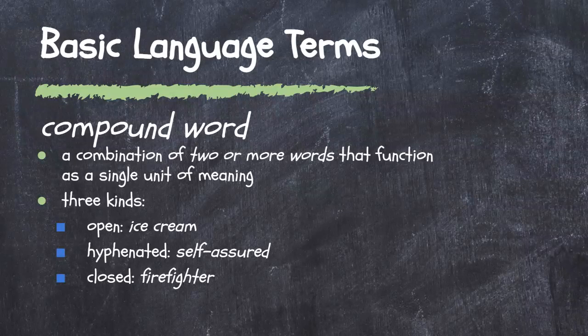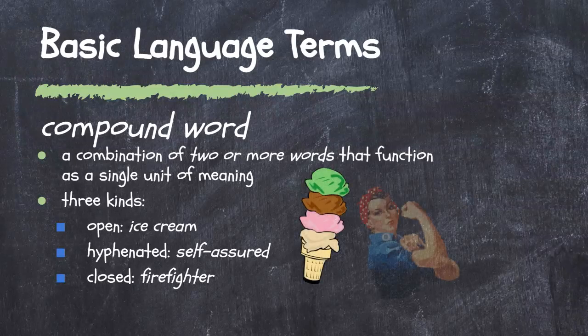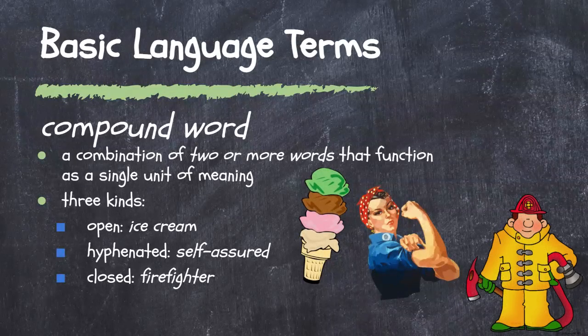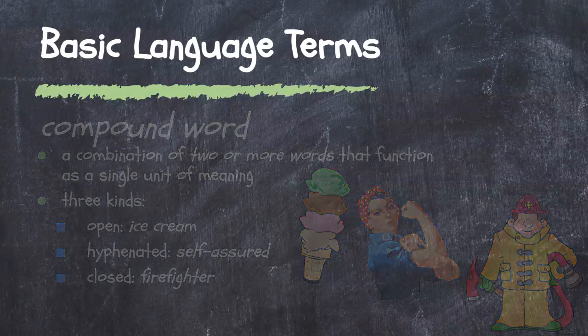Very often what happens is words that start out being spelled with a hyphen between them end up merging together. They drop the hyphen and just become what's called a closed compound, where you have two words jammed together with no connection indicated, but you see them both there. The word "firefighter," for example. Again, "fire" and "fighter" taken separately don't really add up to the expression that's conveyed by the word "firefighter" as one word. So there you see an illustration of all three of those compound words. I can sum it up in one picture, so it's one word.